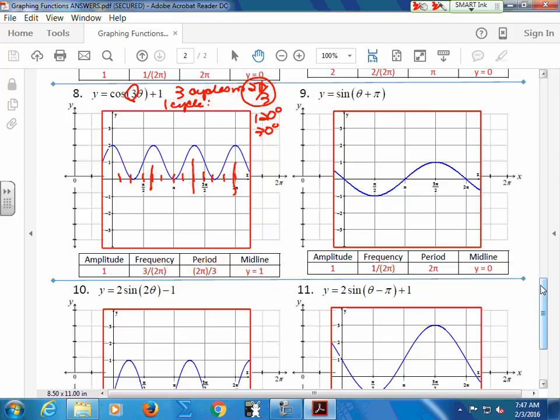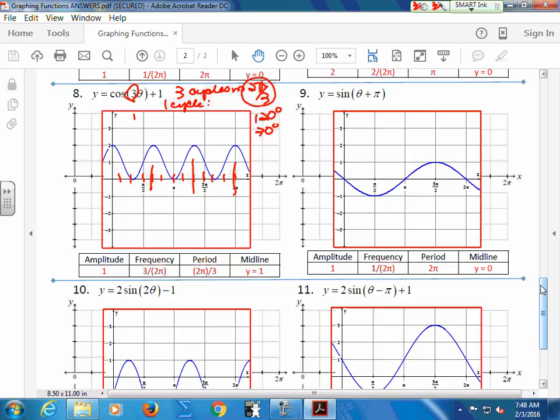I have trouble with that one too. 2 pi over 3 doesn't really help me out too much. But think in degrees when you have to do your frequencies. A regular pi is not so bad. But when you start breaking it down into 45s, and even 45s are kind of nice because they're half of your 90s. But if you have to break it down into 30s, into 60s, into 45s, break it down that way. And now, here's your cycle.